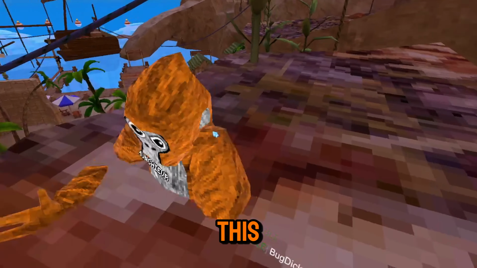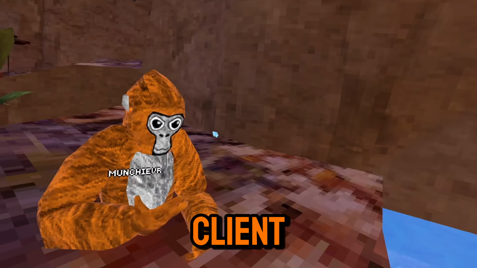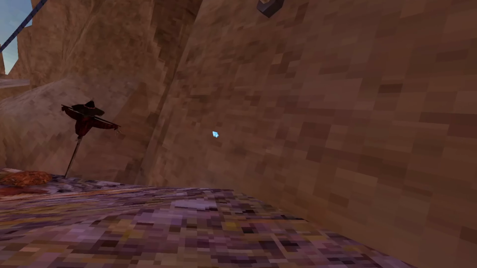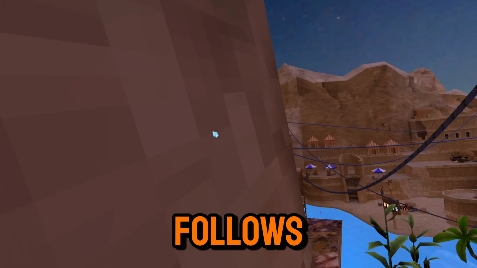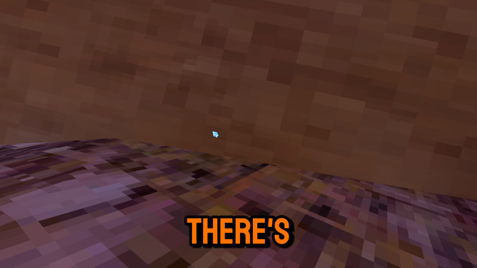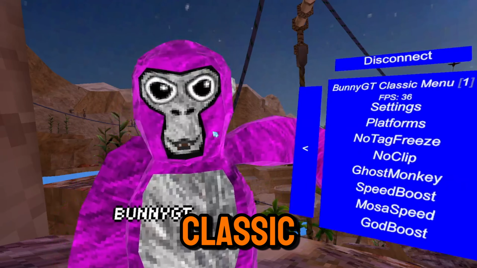And then bug dip. This one is not really on your... It's because it's client-sided. Yeah, it's client-sided. It's more of like a dog follow, it just follows you. So, I mean, that is my mod menu. There's not a lot of mods on it, but I think it's a pretty classic menu.